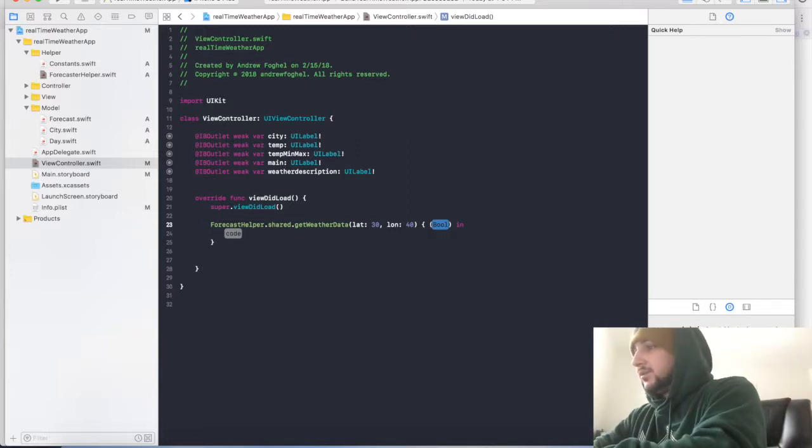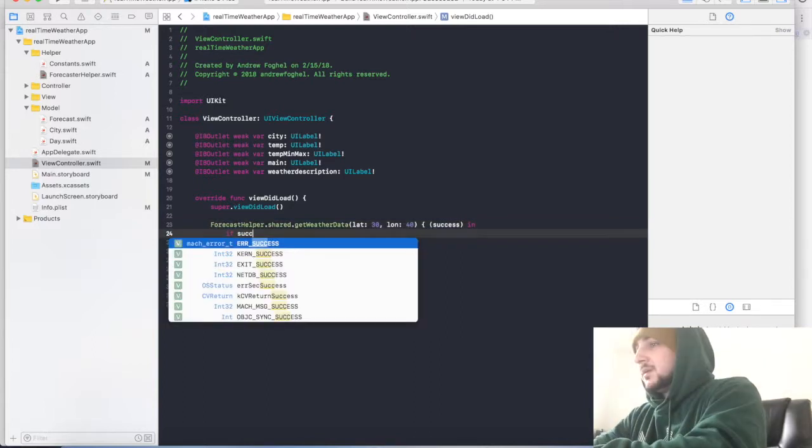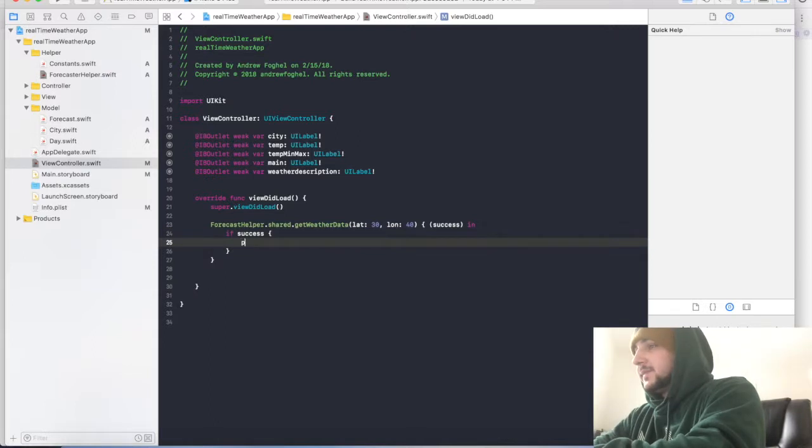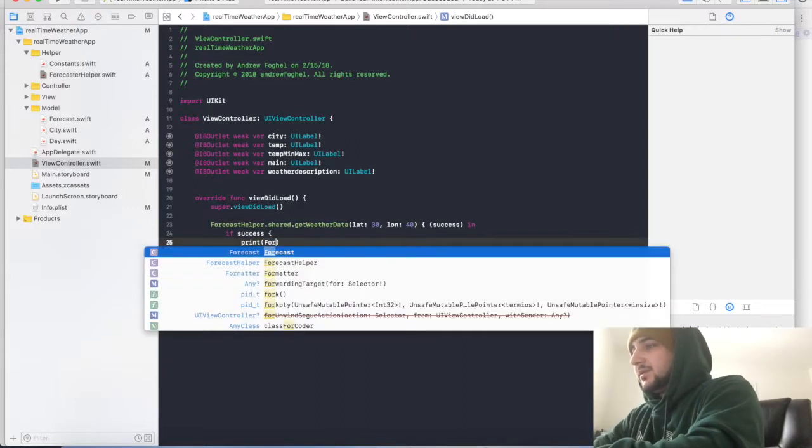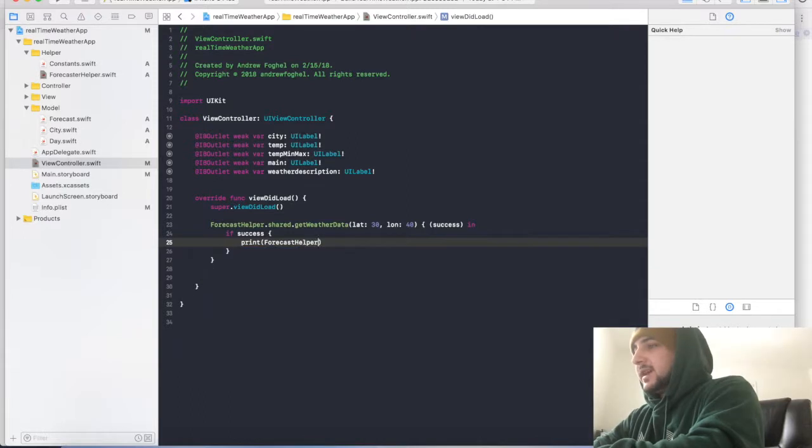So here my boolean is going to be called success. I'm going to say if success, this is when our actual object is set. So I'm going to print forecastHelper.shared.forecast.city.name.